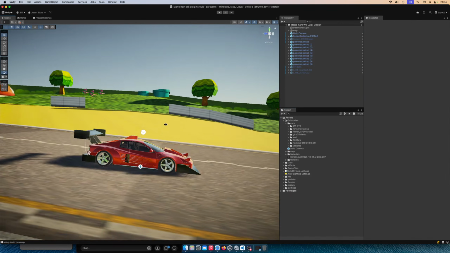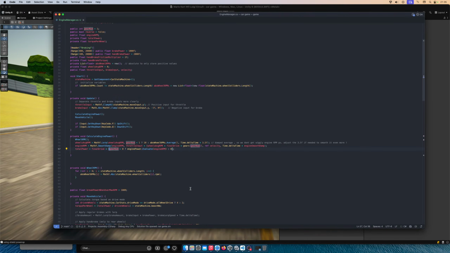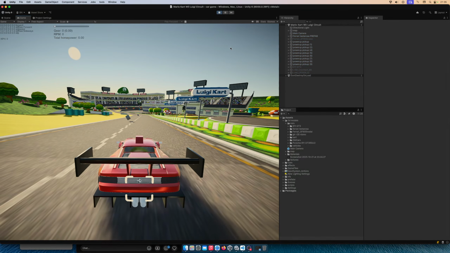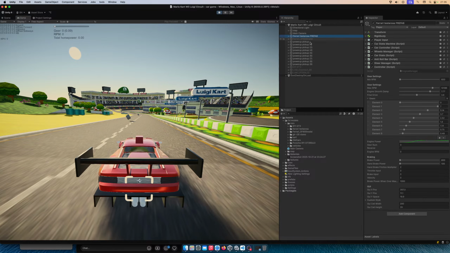Okay, so what I want to share with you guys is the current gearing situation. I'm trying to make a neutral gear, and I think I got the hang of it, except for when it doesn't work. So I have this prefab, and this is supposed to read my input, but throttle input is working actually, but the RPMs are not working.